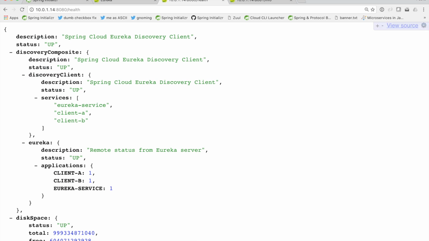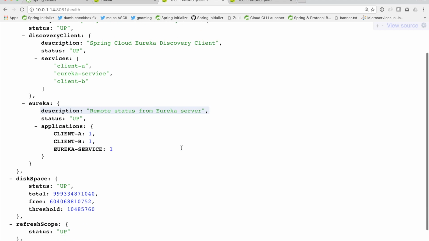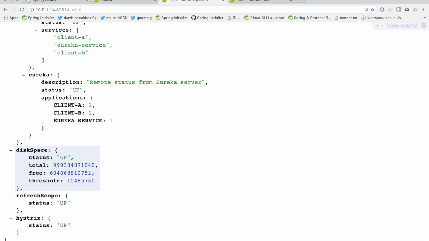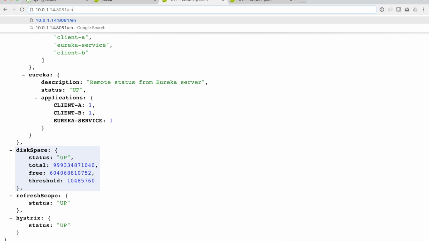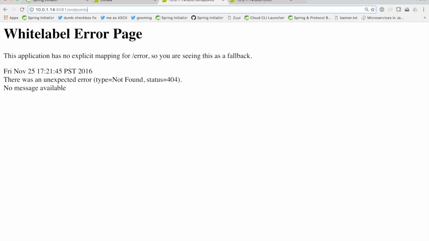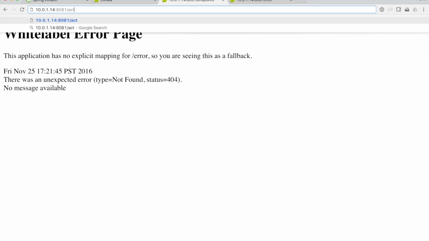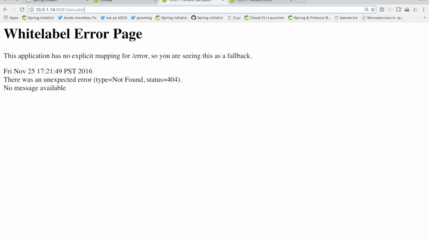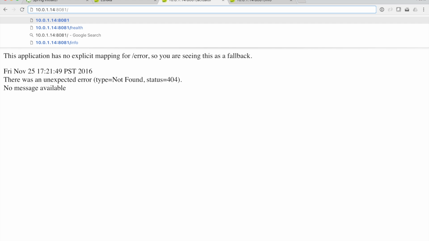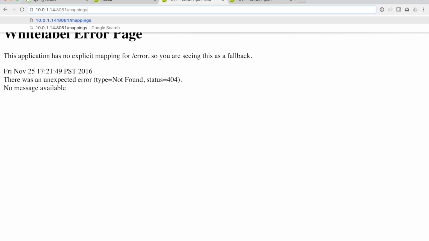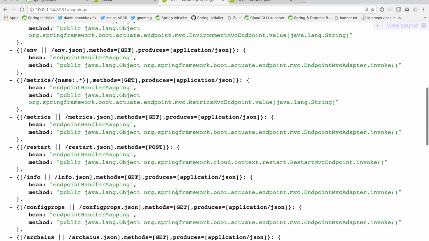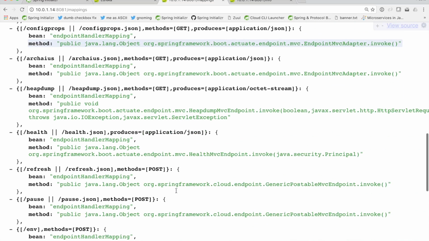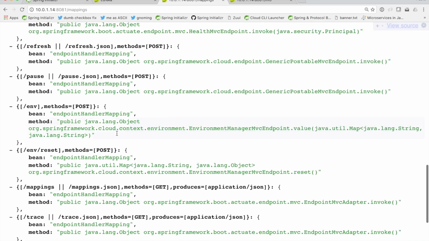So here's health. There's health, and if I go to 8081, I get the same information, right? I get the same kind of perspective. There's, is it endpoints, I think? Endpoints, actuator. There's mappings. We can always use mappings. Mappings tells us what endpoints are available. And I guess I'm looking for the endpoint that tells me what endpoints there are.